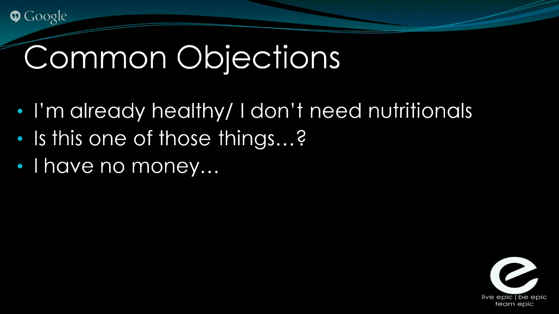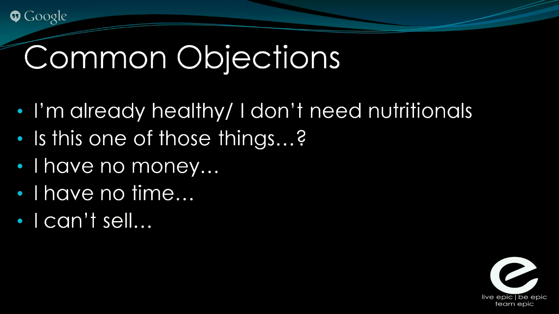What else? I have no money. I have no time. And I can't sell. So those are the 5, or I said 4. Well, those are the 5 most common objections that we get in our line of work. True, guys? If there's any other ones, of course, like I said, put them on the side. If we have time, we'll definitely help you answer those.